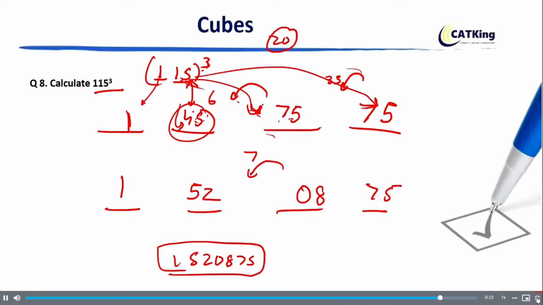So this is how simply you can calculate the cube of any 3-digit number. You don't have to mark anything up, and your calculation will be crazy. When you solve the DI sets and the QA questions, you will see how easily you are sailing through the cubes and squares and mixed fractions and whatever we have taught. Next we will see multiplication. Thank you. Have a nice day.